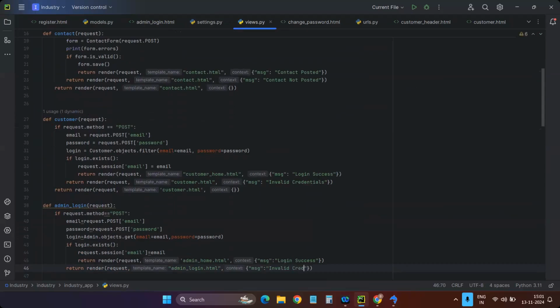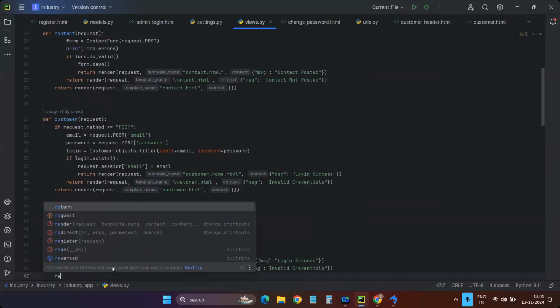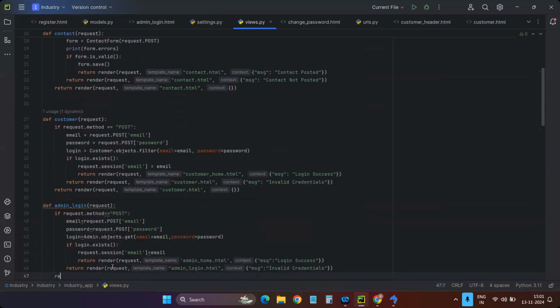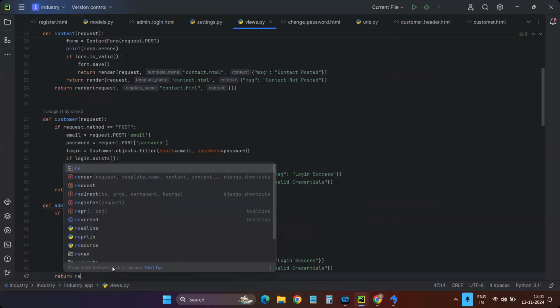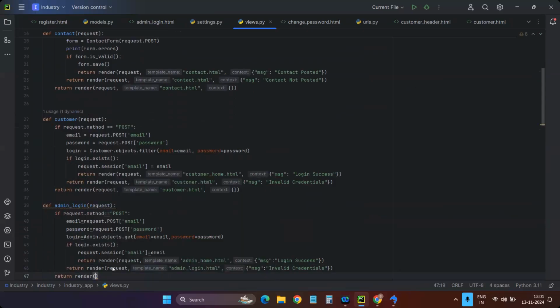Whatever message you want, you can give here. Empty flower brackets.